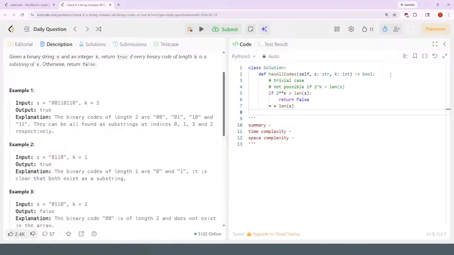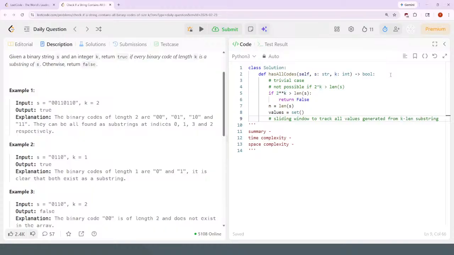Yeah, I guess I'll do a sliding window. Do values as a set. Sliding window for tracking, to track all values generated from a k length substring.